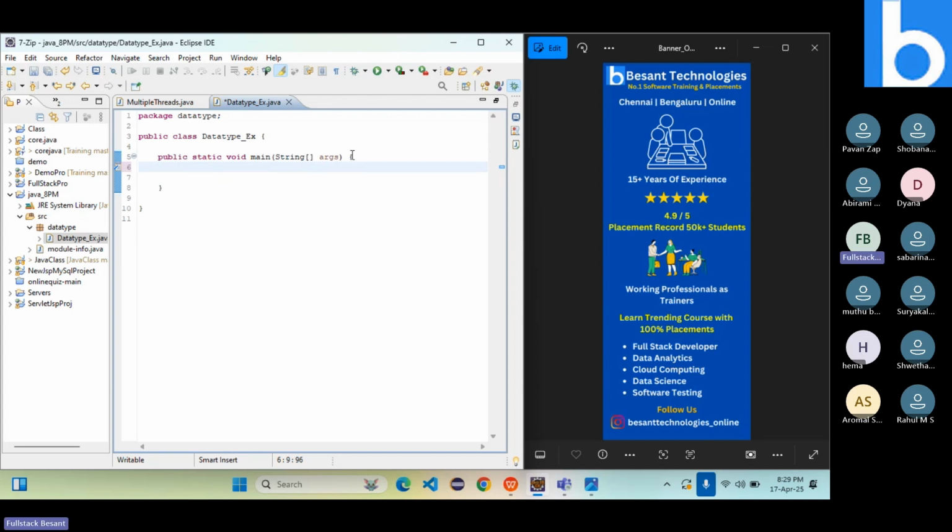So this is a main method. The variable which I am declaring inside a method is called a local variable. First we will see how to declare a variable. For example, now I'm going to store an age, so I'm using the data type byte. And then my variable is nothing but a name.